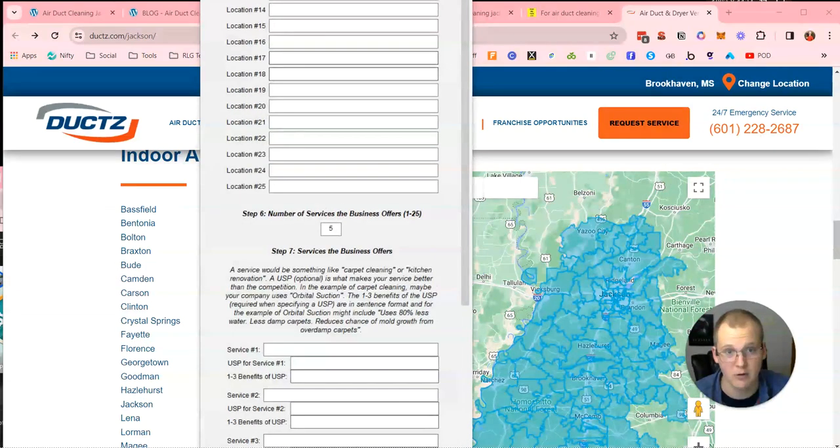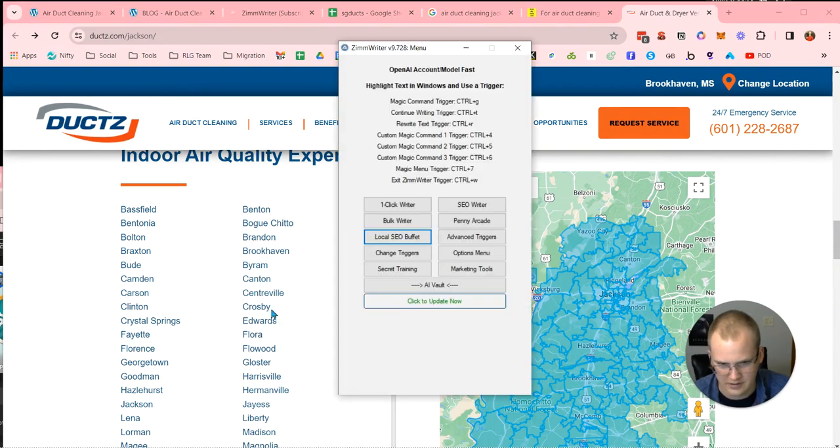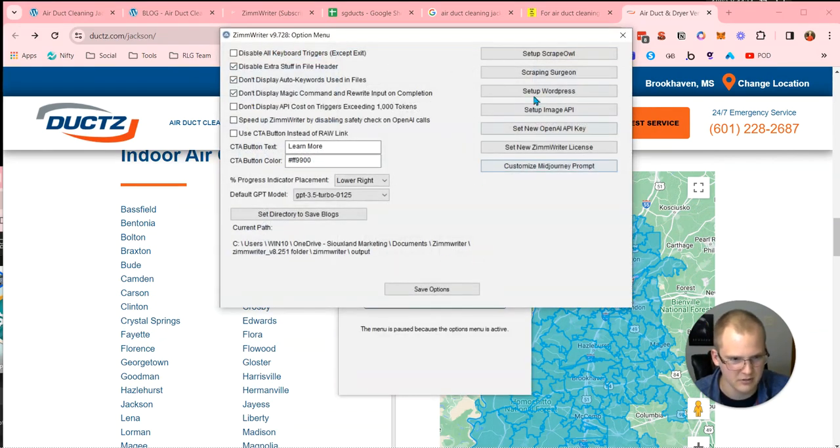The nice thing about Zimmwriter, if I'm being super honest with you, is that you can go to the options menu and integrate that with your WordPress site, so it'll post those things to your blog, and then you can use a plugin that migrates the format from post to page, and then you can get this website set up fairly quickly, right?